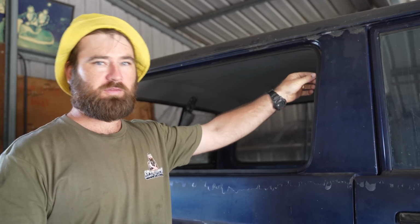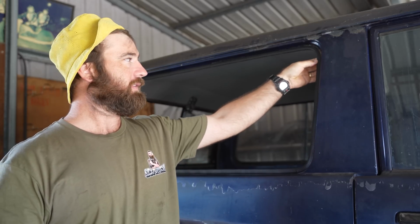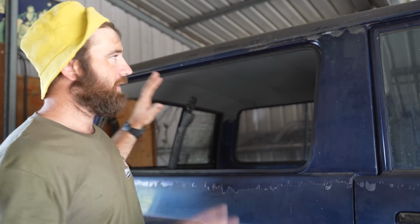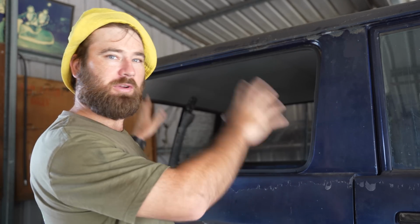One thing I do recommend is making sure all your pinch weld is very straight, because you are going to be gluing to the pinch weld. So that's basically it. Once it's in there, she's in there. So I'm going to apply a bead of Sikaflex all the way around here, and we're going to sit our frame in, and then we're going to clamp it. Away we go.